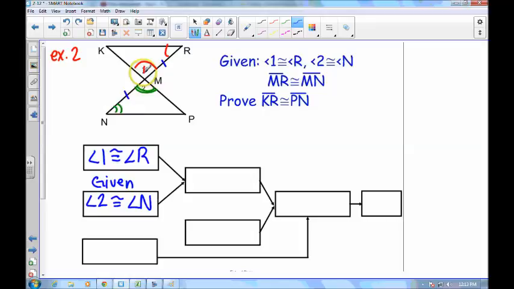No, we don't draw a circle on it. Don't you remember when we took a triangle and we ripped all three angles off and then we put them together? What did we learn about the three angles of a triangle? They add up to 180. Okay, this is one direction we could go, that angle K and angle P are congruent because of the triangle angle sum theorem. Technically we cannot say that yet because we have no congruent angles between the top triangle and the bottom triangle.